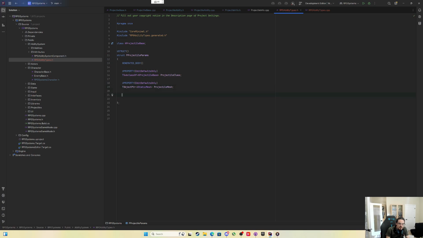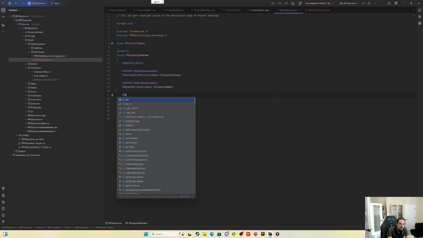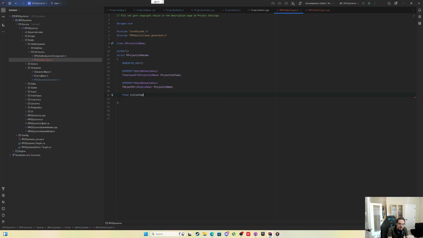And then what other parts of the projectile are we going to want to set? Well, we know in the projectile movement component that Unreal has, I can make a float and call this InitialSpeed, and we can set this to like 1,000, for example. And we'll make this a UPROPERTY, EditDefaultsOnly. And then I'll make a float of the GravityScale, and I'll set that equal just to 1, so everything's kind of just at 1, and then EditDefaultsOnly.